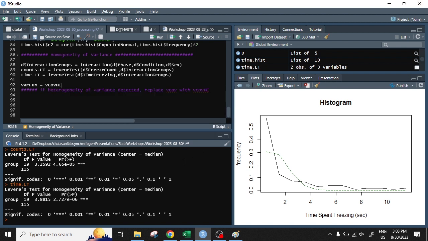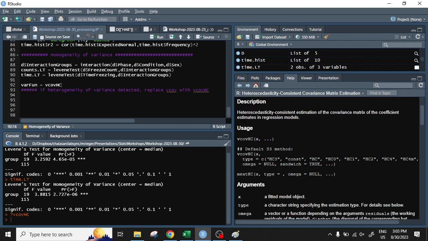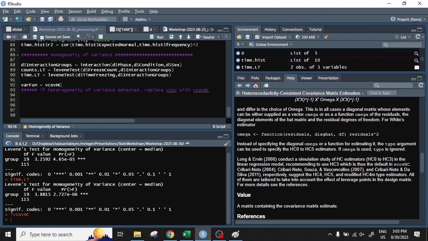So just very briefly, I'm going to show you what this looks like in the notes here, and you can read about it. This is called the heteroskedasticity consistent covariance matrix estimation. Okay. And there basically are a bunch of different options. The default is this HC3 option. They're all different corrections for those standard errors, and they're corrections that come from different people's papers over the years, basically. So you can actually look at all of these sources that are in here.